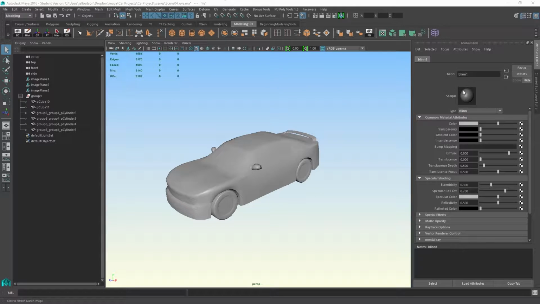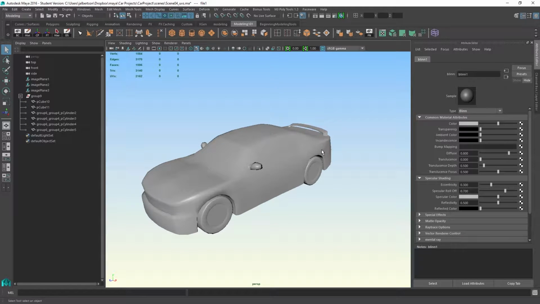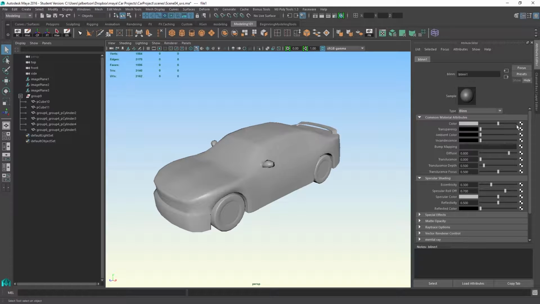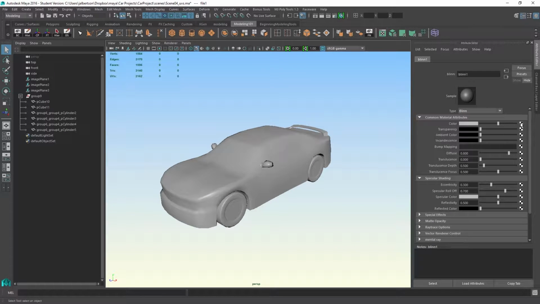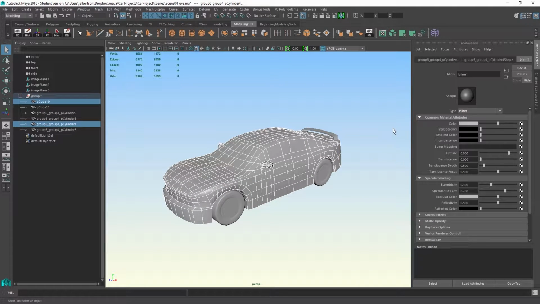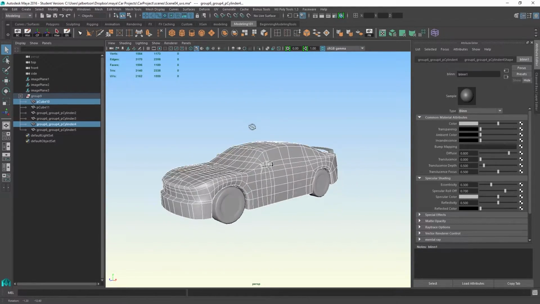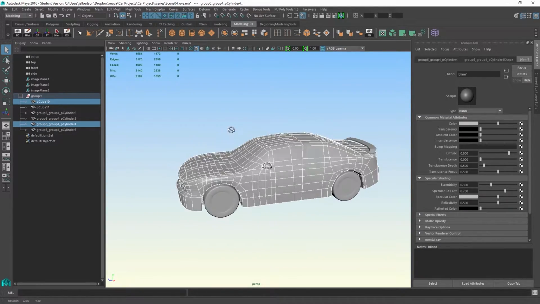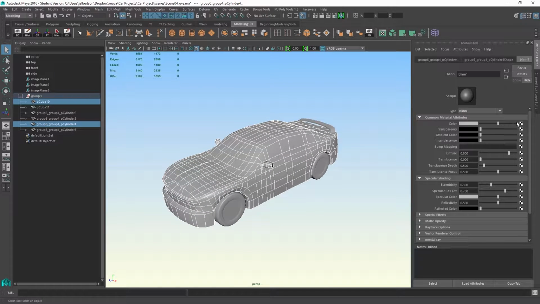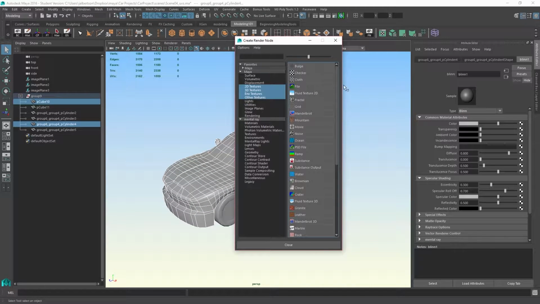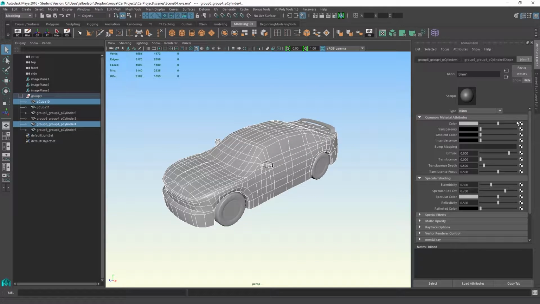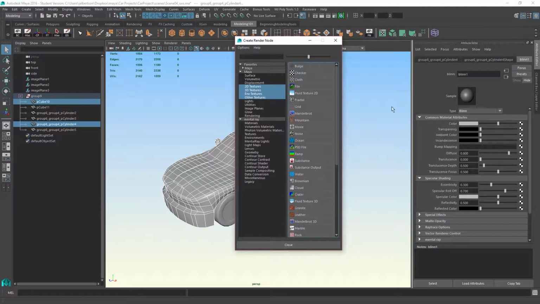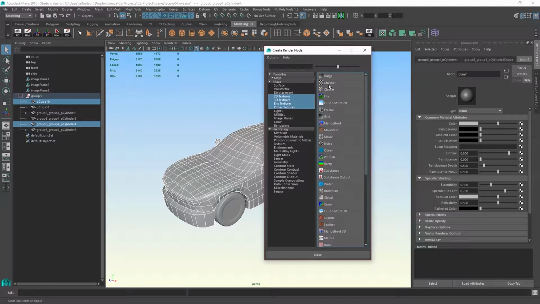And one of the things I'd like to do after I assign a material is make a connection to some sort of texture map. And in our case, since we haven't actually looked at any of our UVing work from the lens of what the texture is going to actually look like, go ahead and look at something here. If you select over to the right of the color option, you can bring up this other render node panel, and we're going to choose a file.